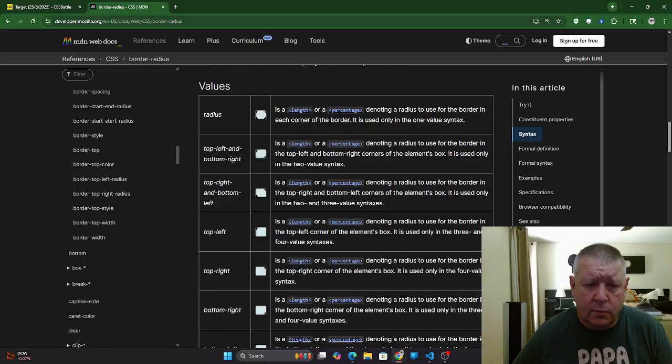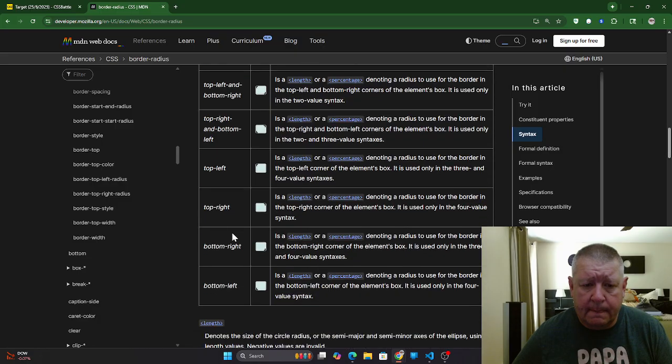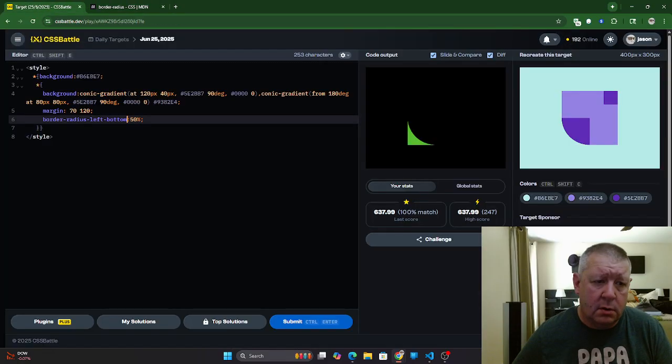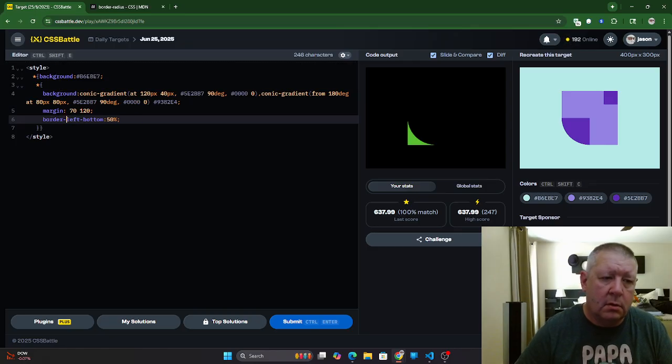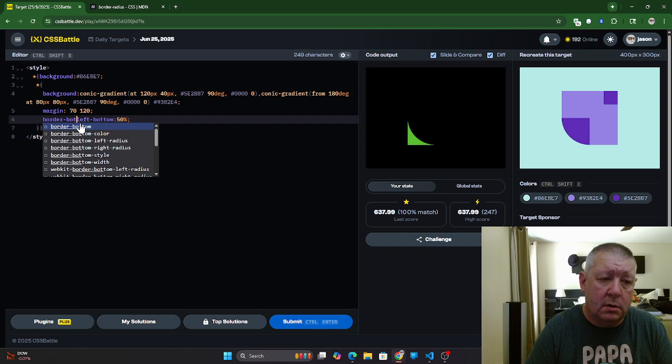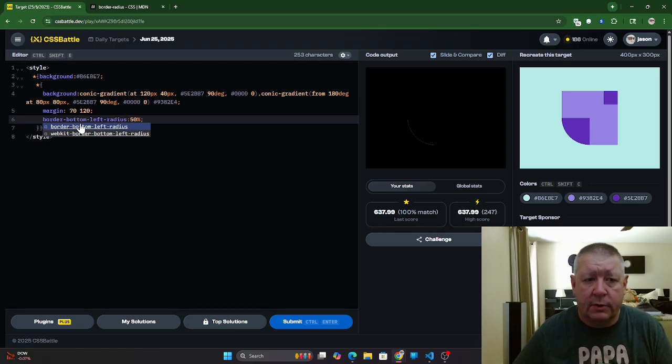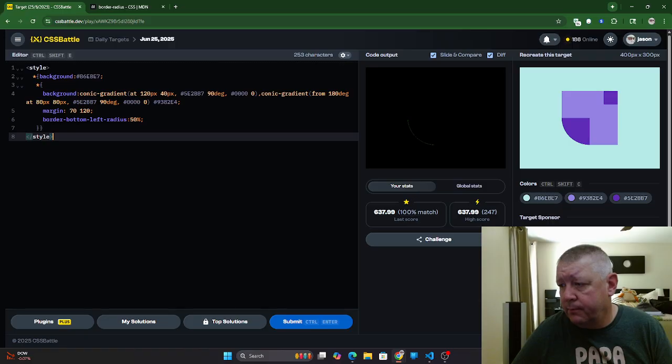That's the main. Border top left and bottom right. Top left. Border top left radius. So border bottom left radius. Okay, that's how to do it.